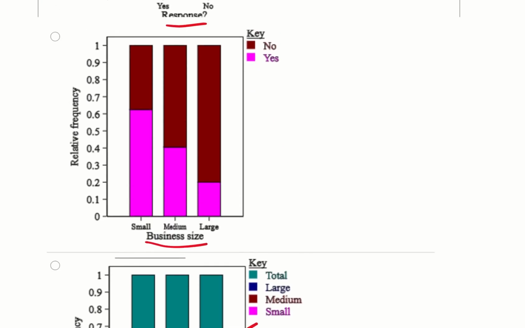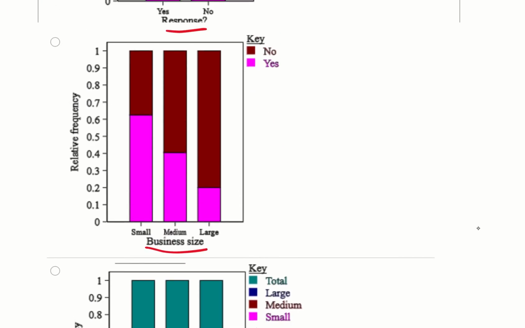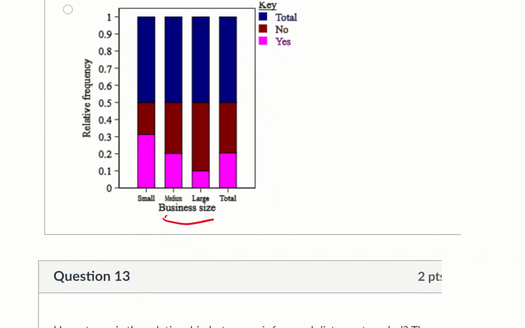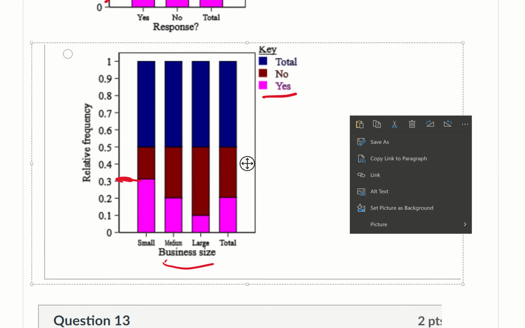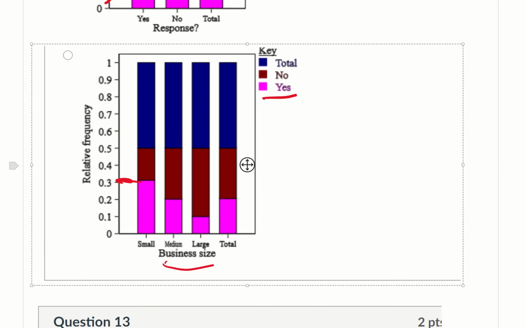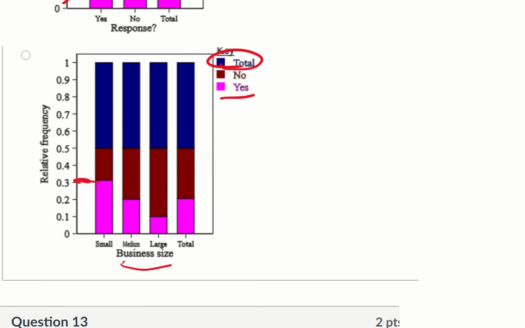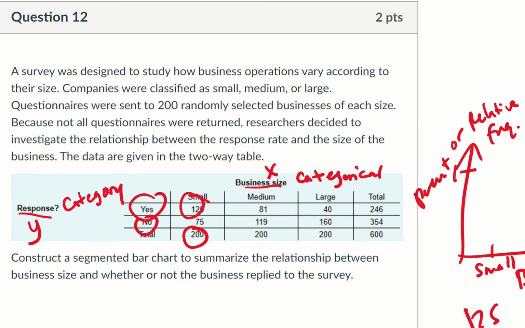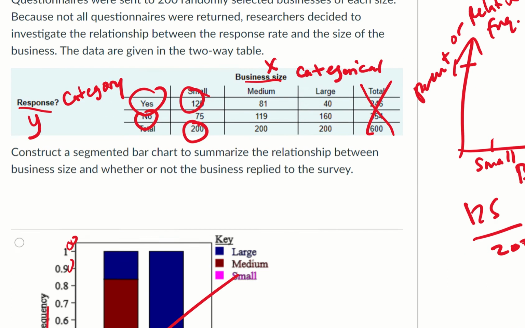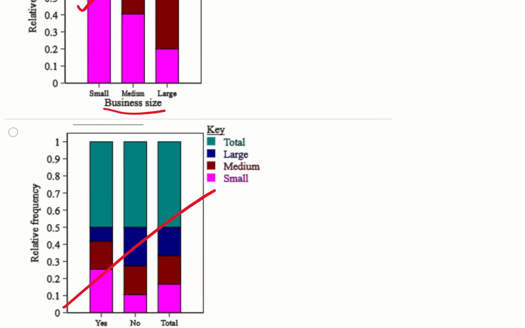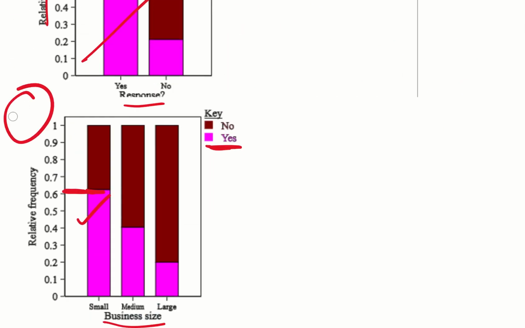62.5% for yes. Yep, that's about right, so that checks out. For this other one, small businesses that say yes, that actually does not check out. That's about 30%, so that's not right. I think the reason is that they included the total. You don't want to include the total in your graph. We don't care about the total in the graph. The total is already indicated by the percent, so there's no need to include it. Therefore, this is your final answer.